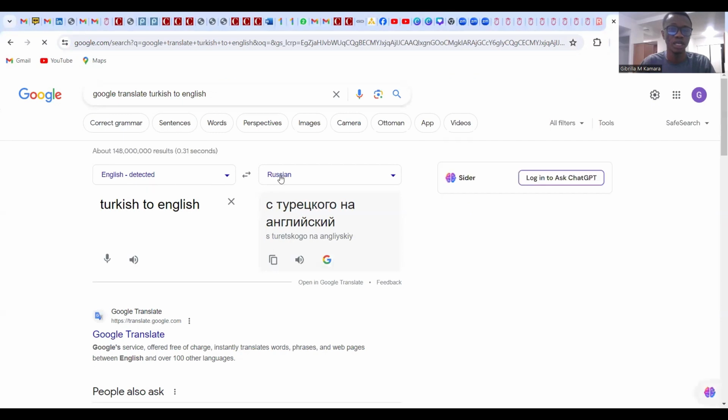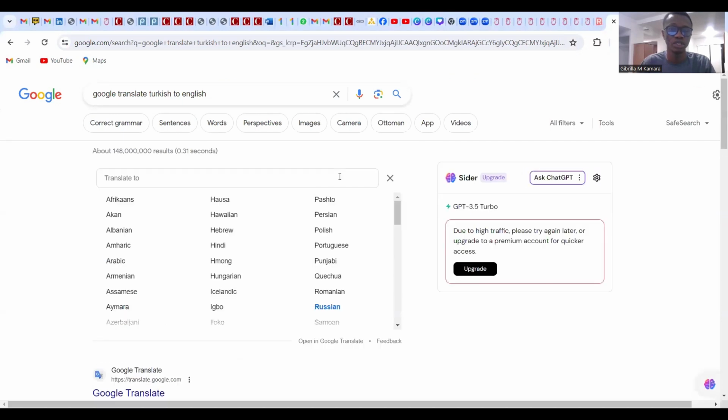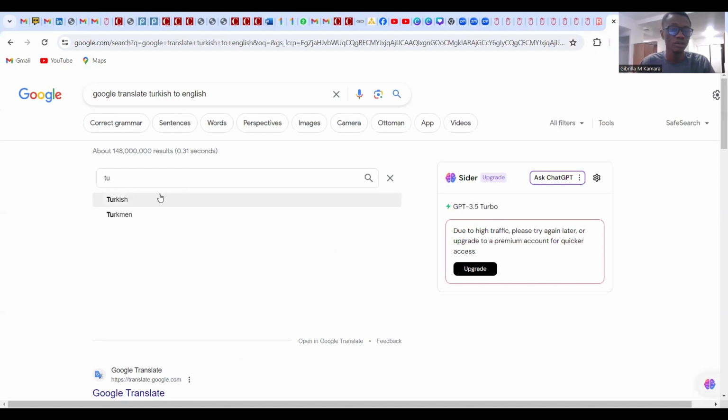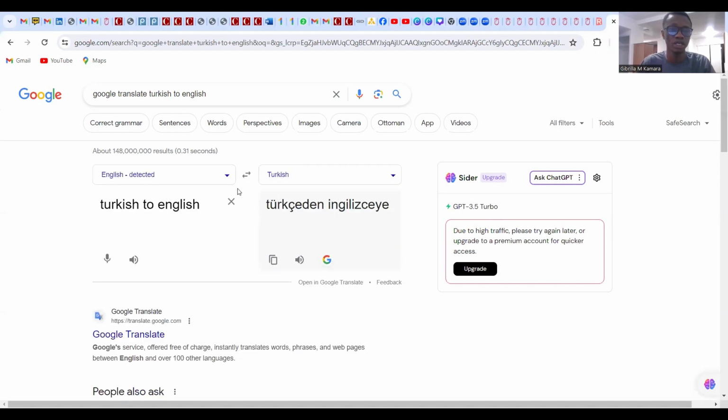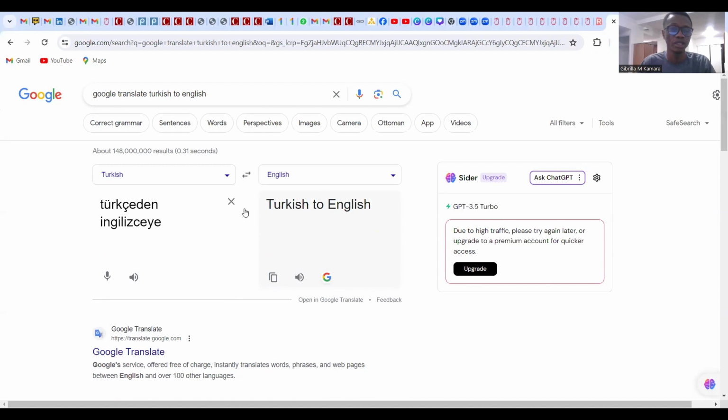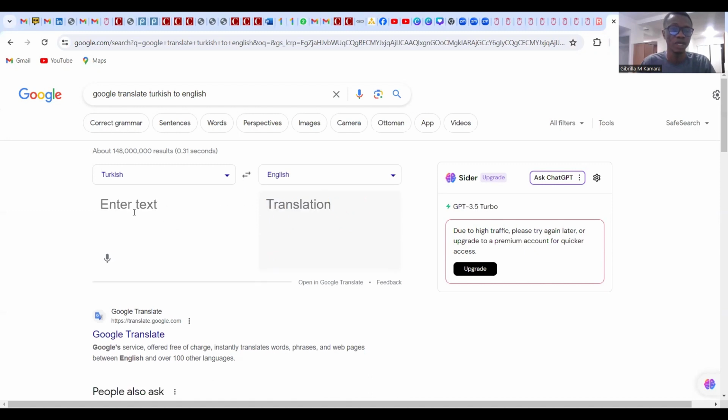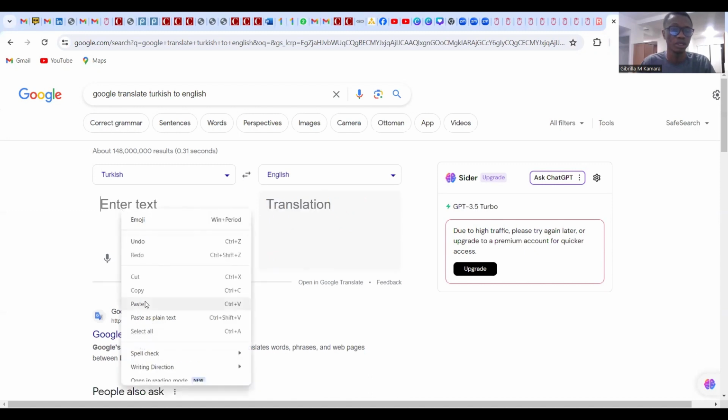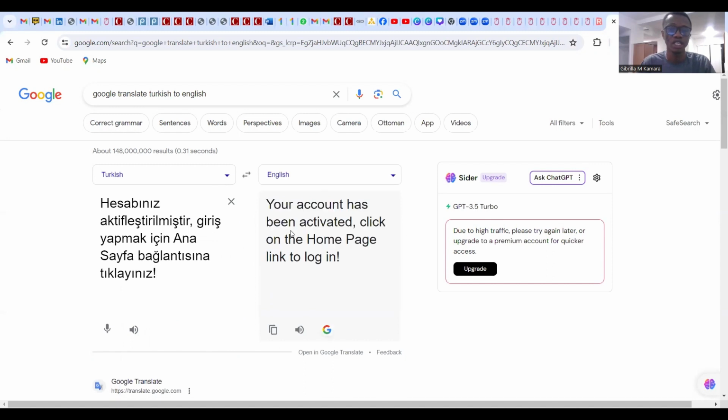This is English and this is Russian, so I will change this one to Turkish. Now I have English and Turkish, so I will flip that over and paste this one. Your account has been activated. Click on the home page link to log in. You see that? That's it, basically.